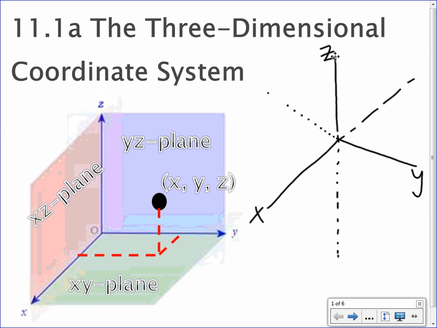If you would like to turn in your books to see a visual of each one. On page 812, there is a picture of each octant highlighted. Graphing three-dimensional figures on a 2D piece of paper, on a plane, is difficult, so I'm going to let the book give you those. On 812 at the bottom, there are each of those octants. So you can see we start in that octant where everything's positive, and we move counterclockwise to name 1, 2, 3, and 4, and we go directly below for 5, 6, 7, and 8. Does that make sense?